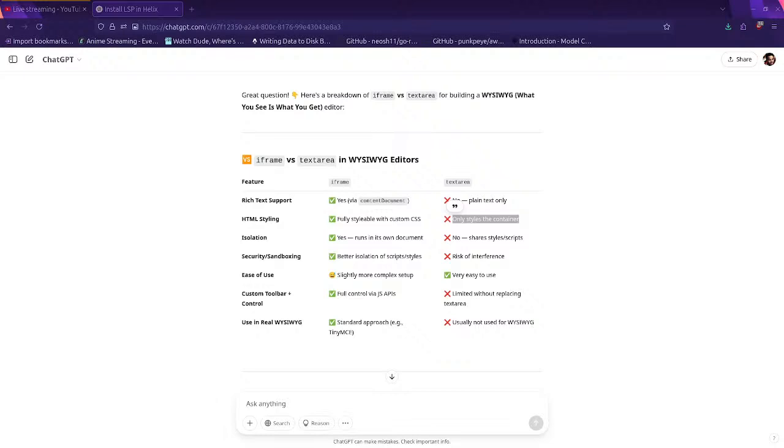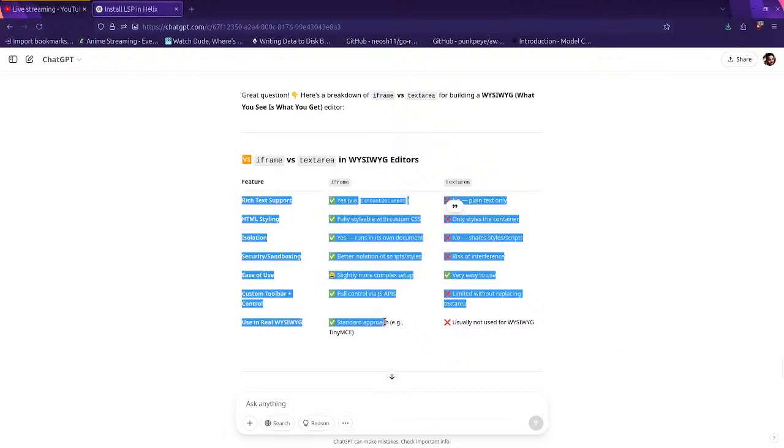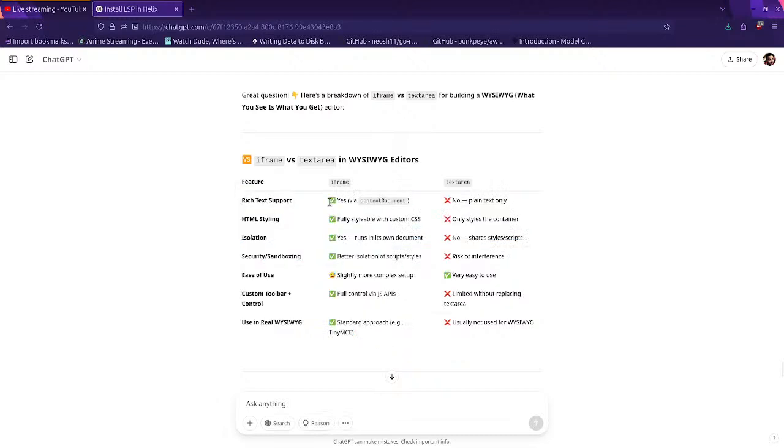So earlier I was thinking to go with the text area, but now my decision is changed. I will be using iframe, and these advantages that I am getting from iframe, now I have fully 100% decided to choose the iframe. So let's go.